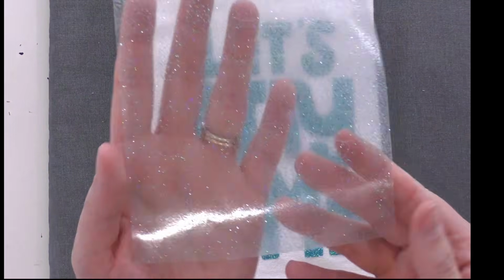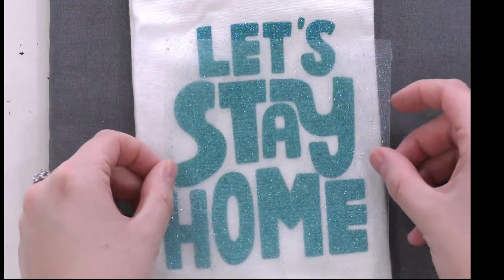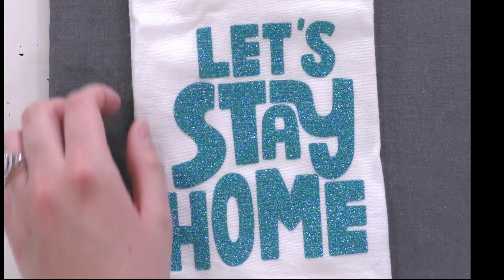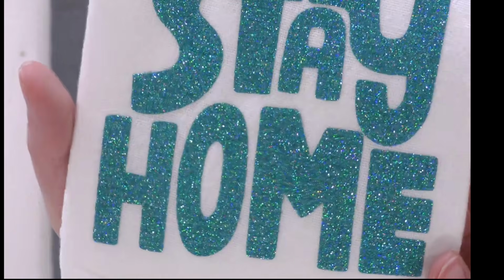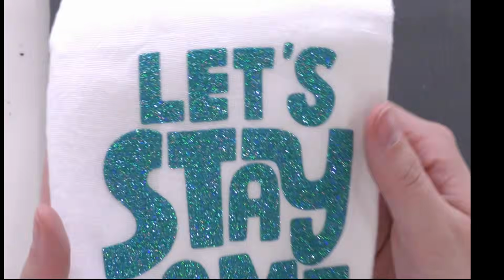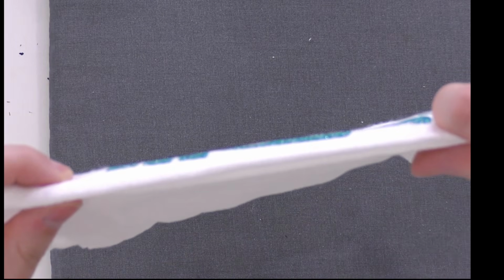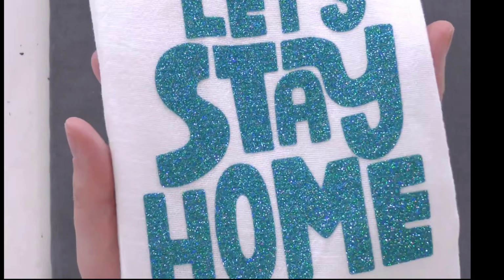And just like I said, none of that glitter that is on that transfer sheet came over with us. None of it transferred. So that is gorgeous. Look at this towel, guys. Look at that glitter. It's gorgeous. I love it. And it went on beautifully. It's going to stay great. It is a relatively thin material, so it's really not that thick. You really do not notice it any more than regular iron-on, and it turned out beautiful.